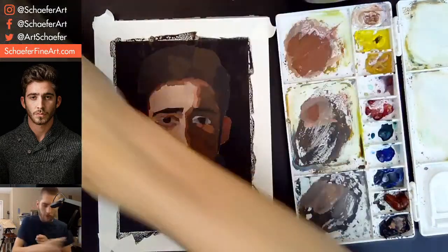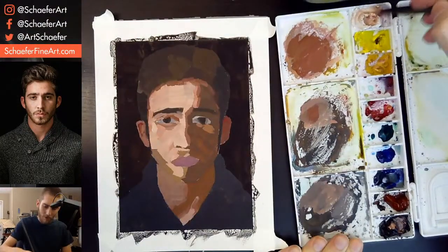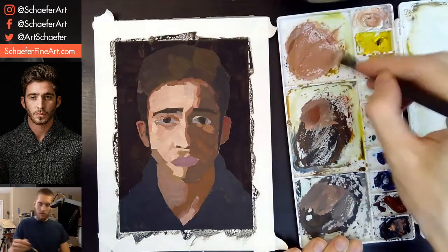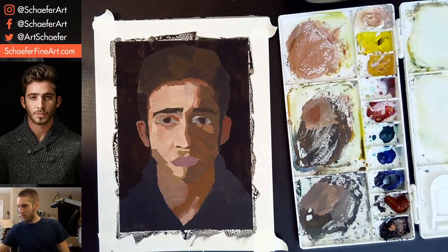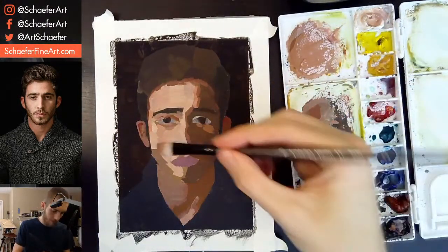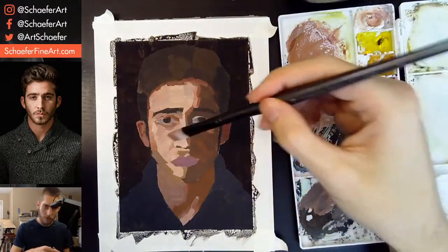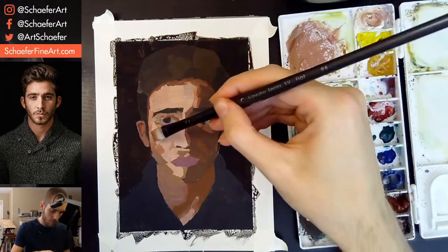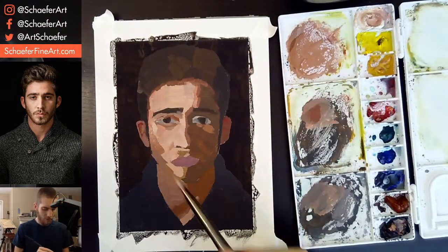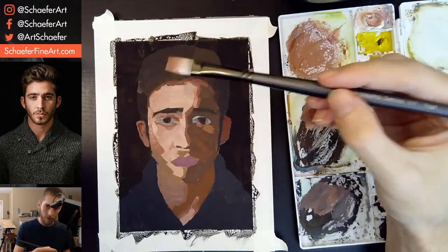I feel like I need to squeeze out some more white too. That white just dries up so quick. Where did my, is this it? Oh, it must be it. That might dry a little too dark now that I'm looking at it, but we'll transition from light to dark again.